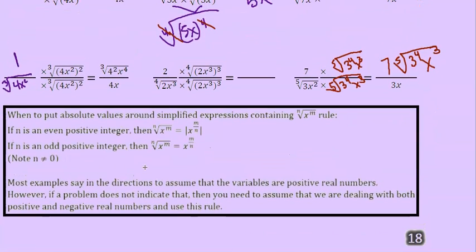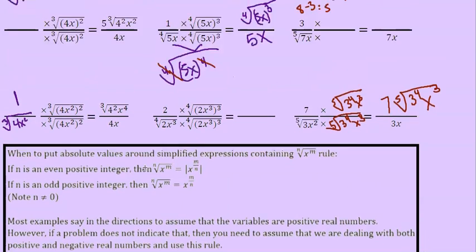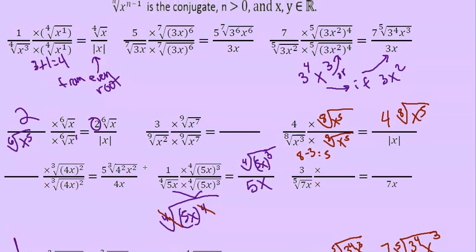And then here's some more information about when you put absolute value signs outside the variable. Up here at the top of the page, instead of putting the 4th root of 3x squared to the 4th power, to get 3x, we do need to have this. If we did this instead, that would have been 3x squared. Okay, finish this page and then move on to the next page.